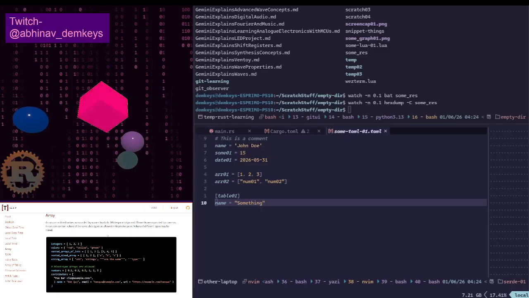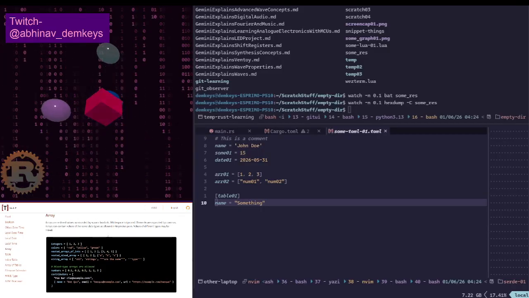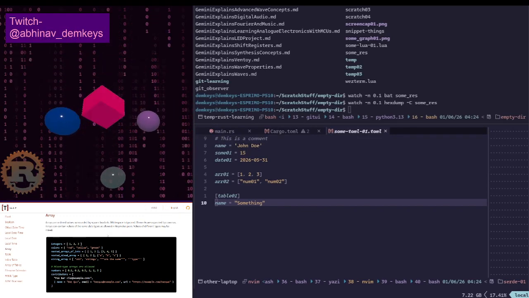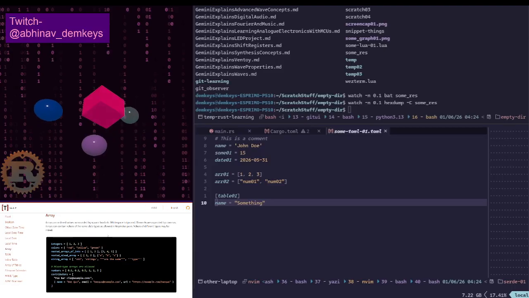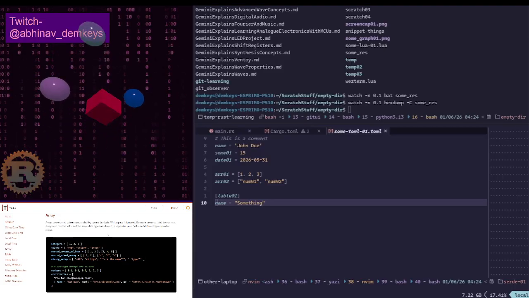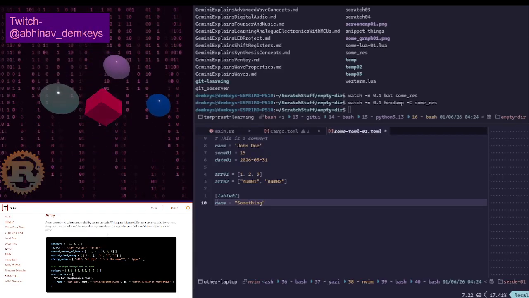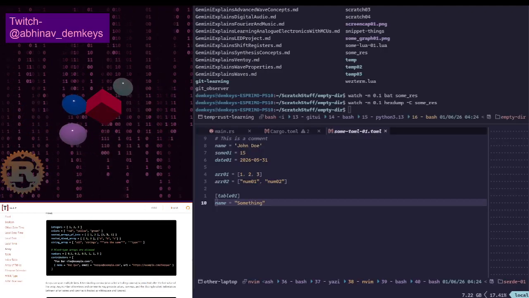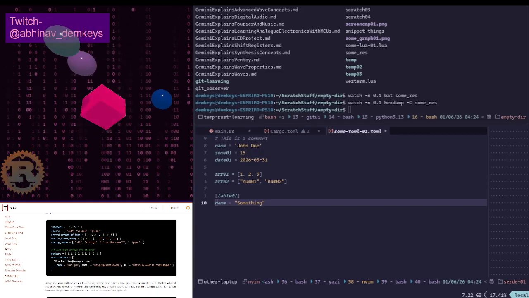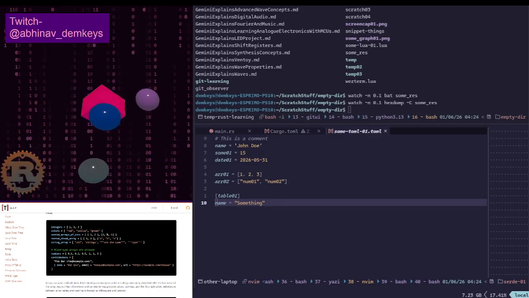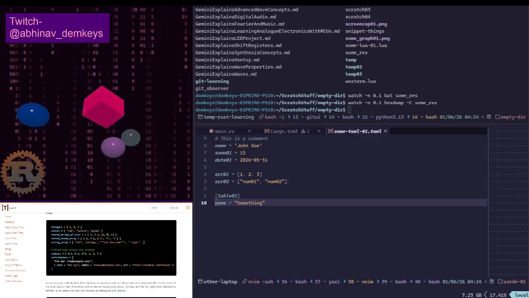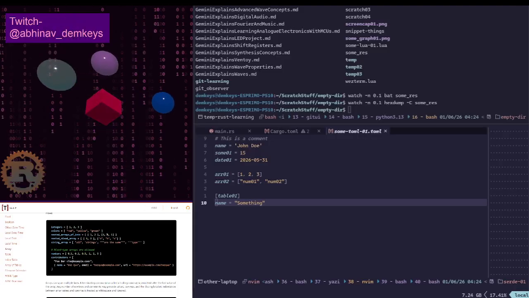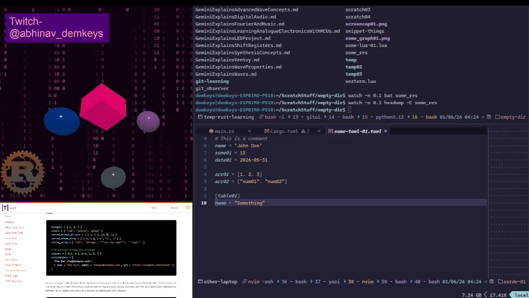Okay, array. Arrays are ordered values surrounded by square brackets. White spaces are ignored. Elements are separated by commas. Arrays can contain values of the same data type as allowed in key value pairs. Values of different types may be mixed. Oh, that's important because I had that question yesterday, whether array values of different types can be mixed together. And it's a good thing that you're able to mix it together here.